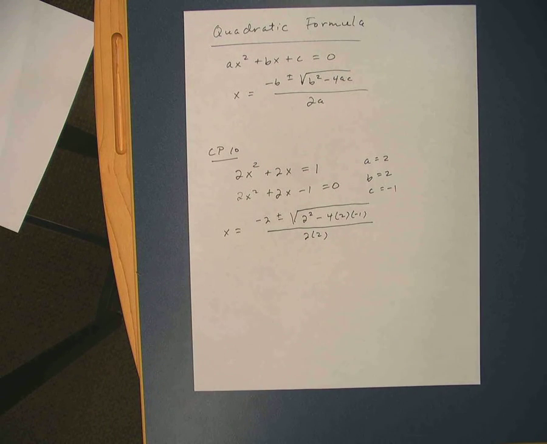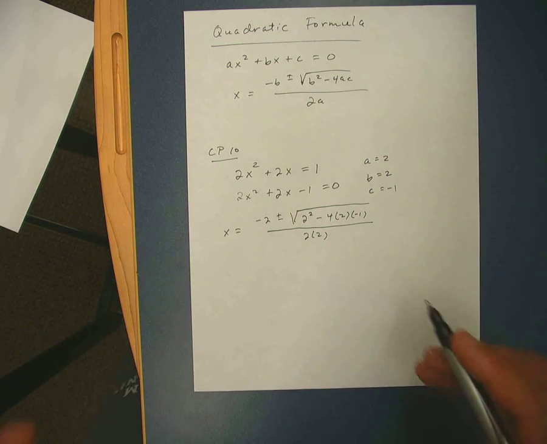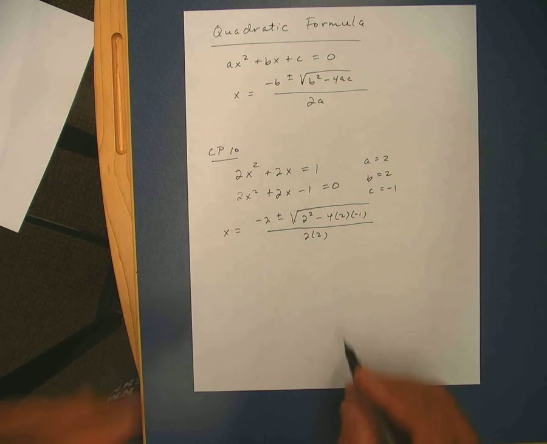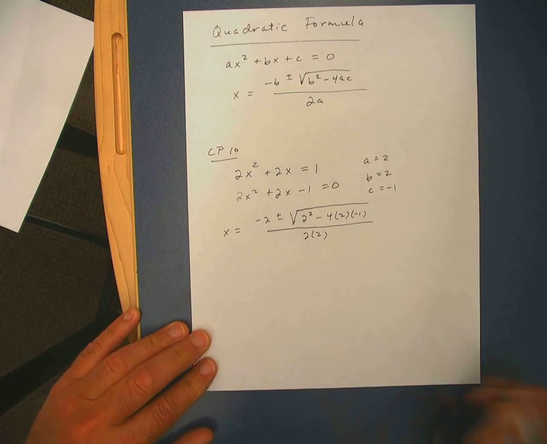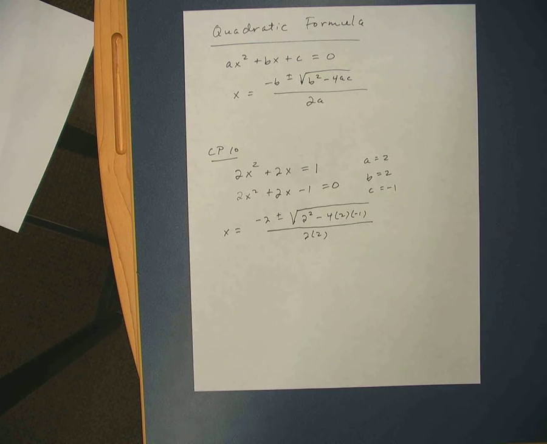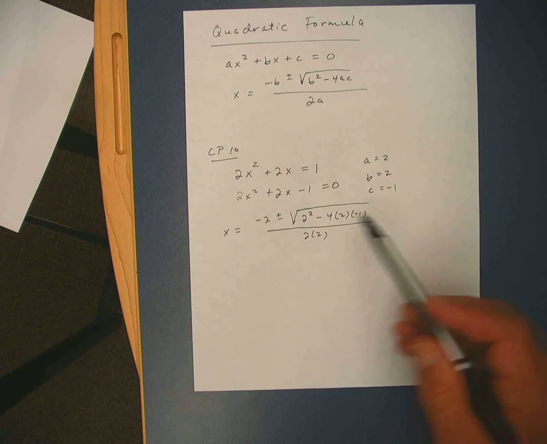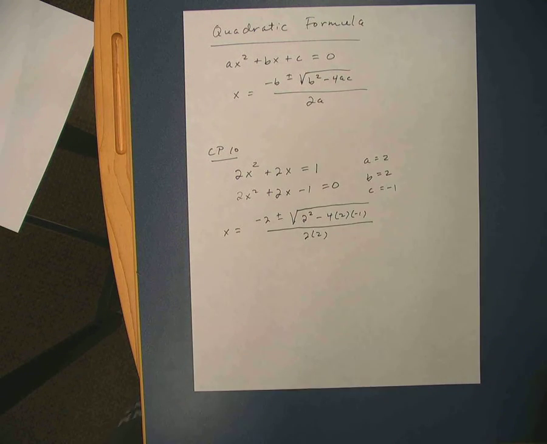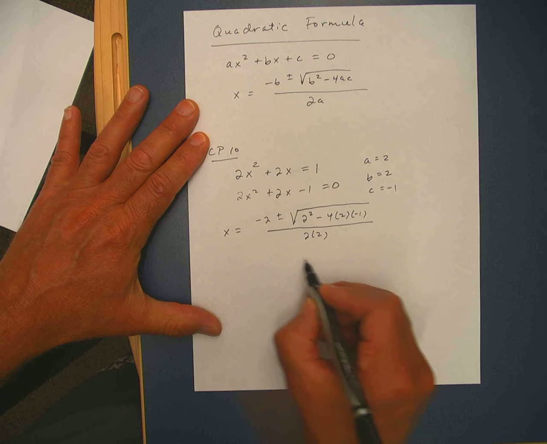Now we have to work through this and simplify this expression, and this is where most of the work comes in with the quadratic formula. It's a reason why I like some of the earlier methods, if they apply, because again, it's less work. But let's go ahead and solve this now. We want to have an exact answer, and most of the time we will in a math class, as opposed to just plugging this into your calculator a couple of times. We want to leave the square root in our solution. So let's simplify what we have.